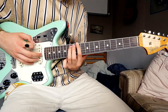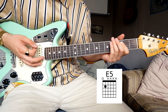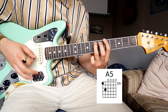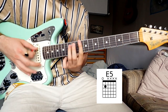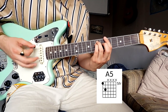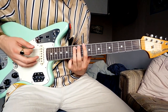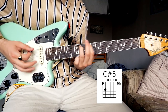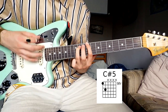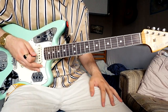And for the second part, where he plays his power chords, he really follows along with his vocals. You can also play these power chords with your pinky as well. It sounds most like he plays it when you only do downstrokes. But you can also do up and down strokes. That makes it a bit easier if it goes too fast.